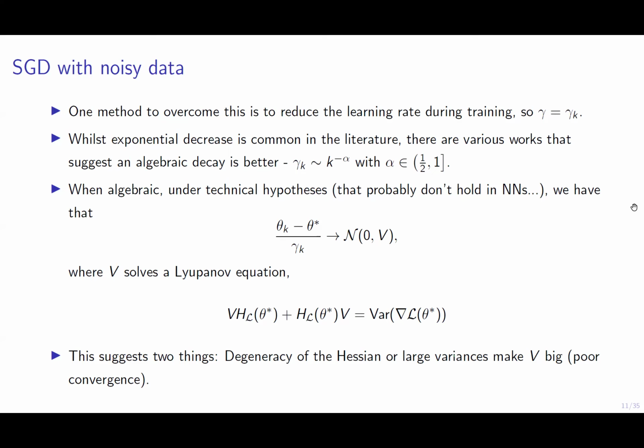The other property you can take out of this equation is that if this Hessian matrix is ill-conditioned, then this V is also going to be big. When I say ill-conditioned, I mean having eigenvalues very, very close to zero. And this is a real problem because you can evaluate or at least estimate the Hessian in lots of situations, and you'll find that you have a few very dominant eigenvalues and loads which are sort of machine zero. So this gives us a big limiting factor when we're converging, even when using these correct scalings of the learning rates.